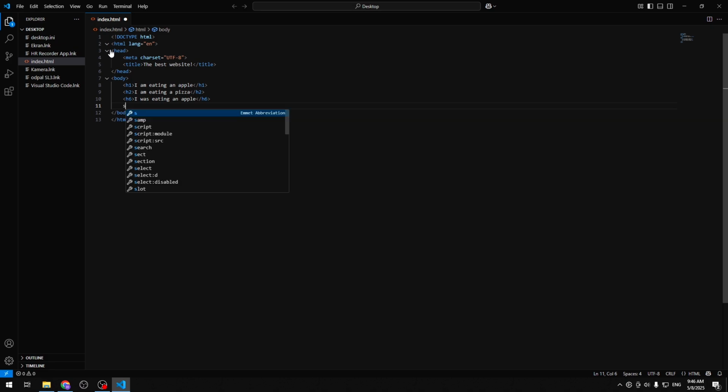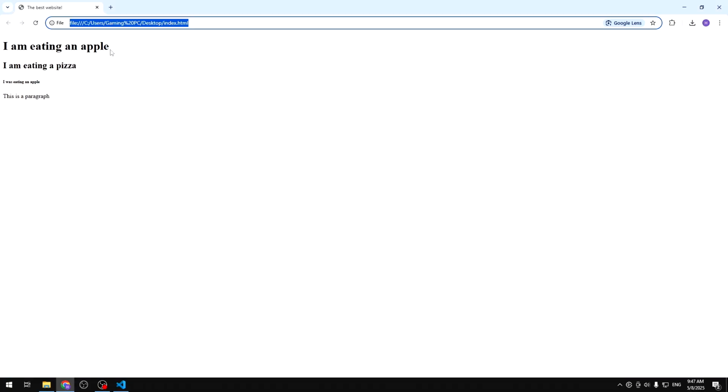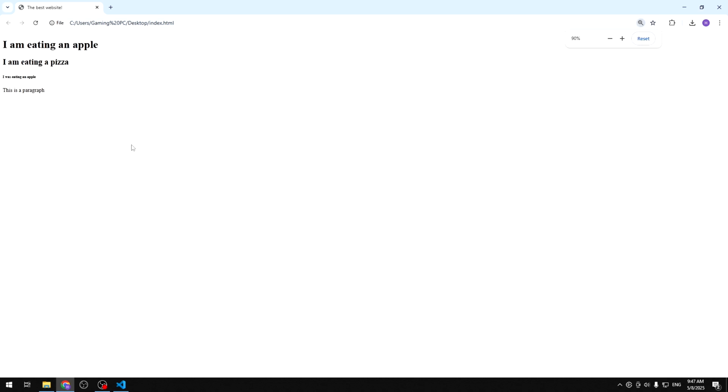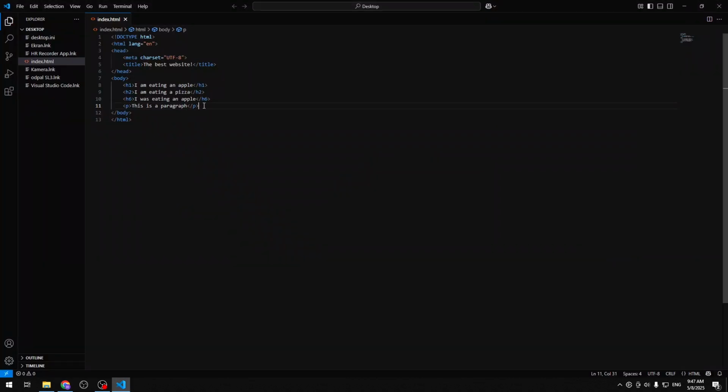We can write a simple text here, but it won't look professional, and we can add, as you can see, paragraphs. For example, the paragraph, we can enter it. This is a paragraph. And as you can see, this is the most common formatting for our paragraph. So that's the basics of our HTML.